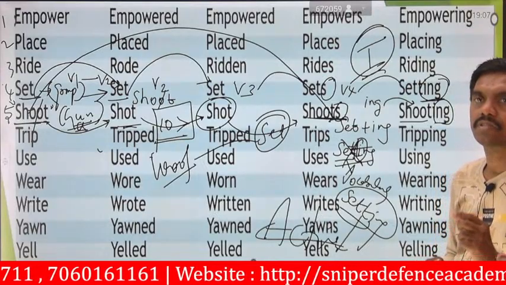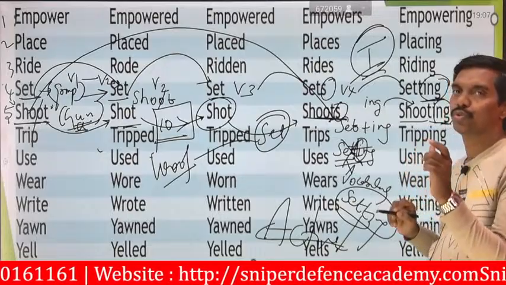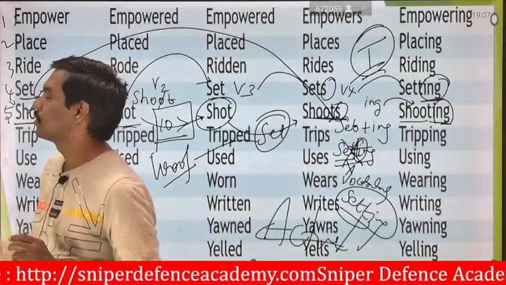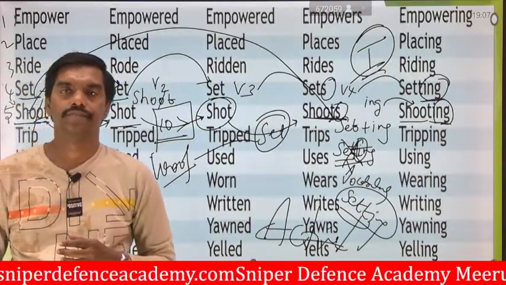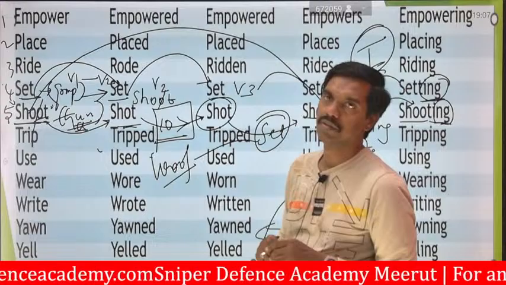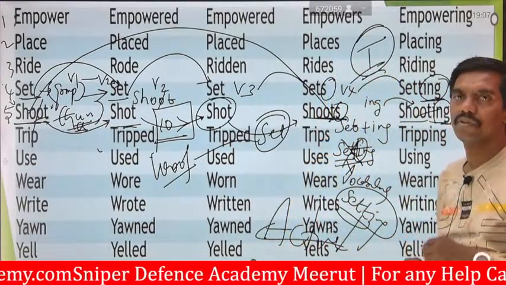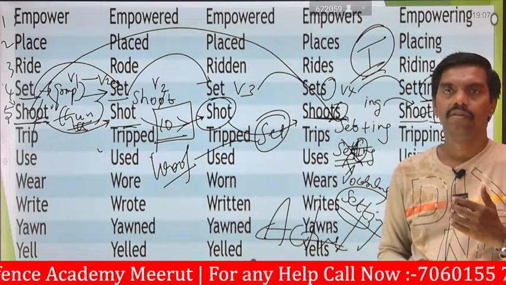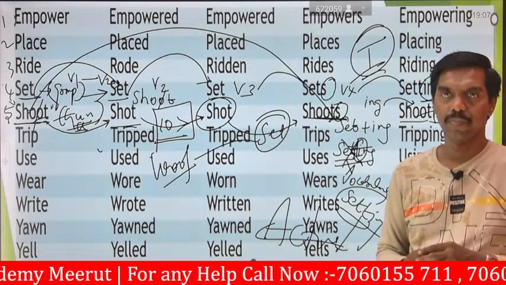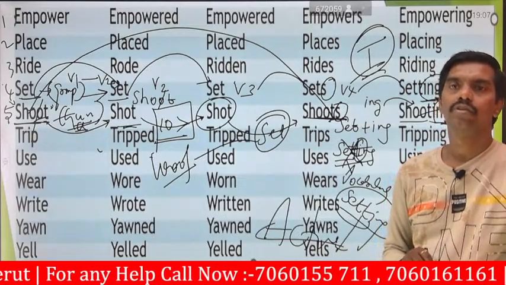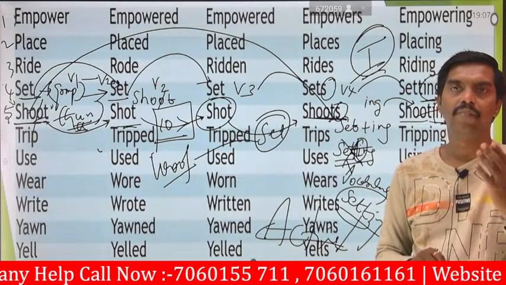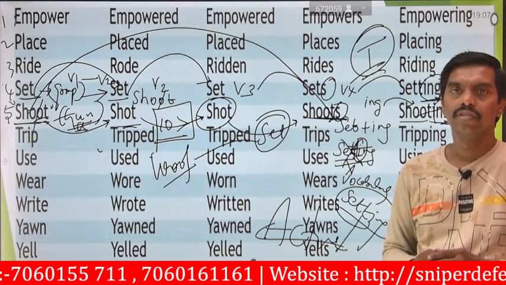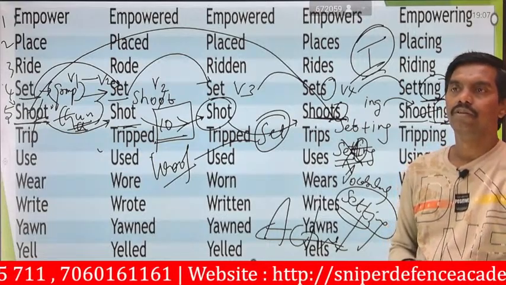Finally, we can say about this ing you are going to add: shooting. For example, this shoot will be in terms of shooting. Shooting through the gun or whatever it may be. This shooting will be represented in terms of cinemas. In cinema, you can say that shooting is going on. Some actor is in a shooting spot. Heroes, heroines are in a shooting spot. Comedians are in a shooting spot. So these things will be represented in terms of shooting.